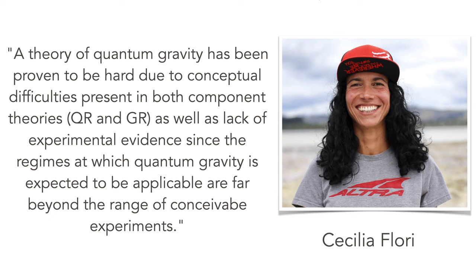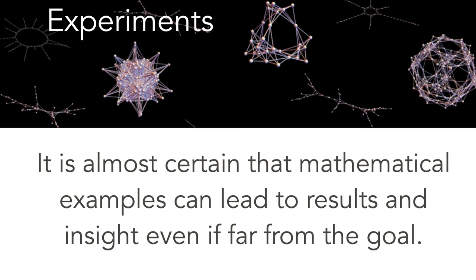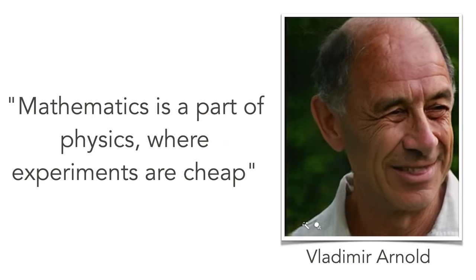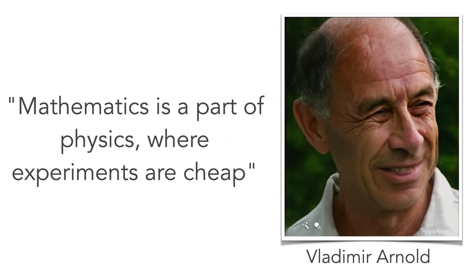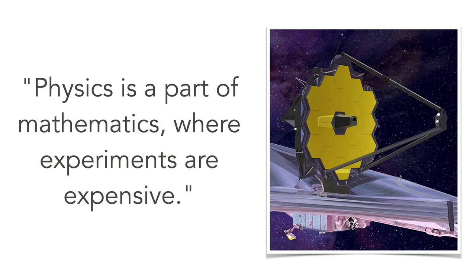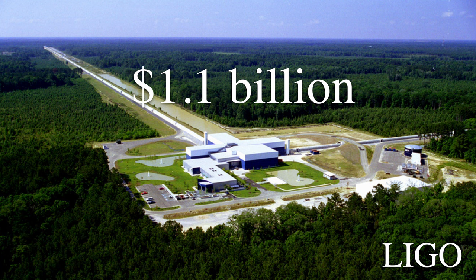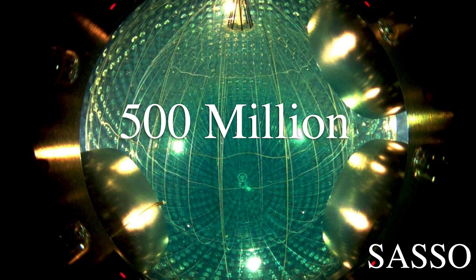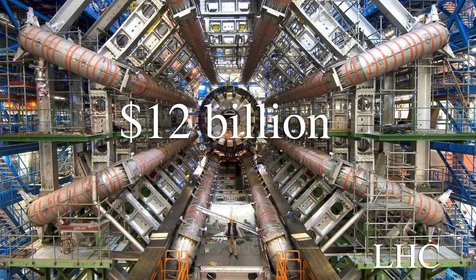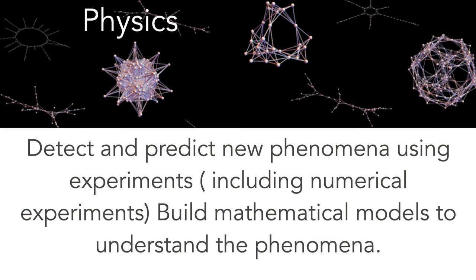But the difficulty is well known, expressed by one of the topos quantum gravity researchers, Cecilia Flori: the problem is to combine QM and GR. The scope is beyond experiments. I myself want to explore examples of discrete theorems. Whether it has a relation with physics is not that important for me. Arnold, one of my heroes, as I grew up in dynamical systems theory, once pointed out that mathematics is part of physics where experiments are cheap. I would rather say it differently: physics is part of mathematics where experiments are expensive. And indeed, if you look at the Webb telescope which has just gone up, neutrino detectors, or the Large Hadron Collider, these are billions of dollars.